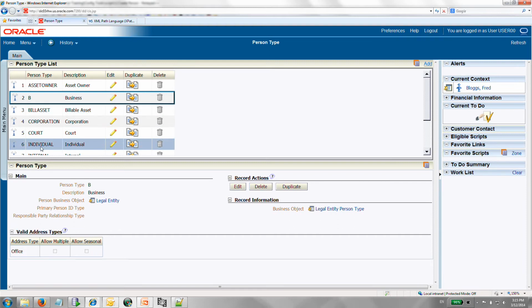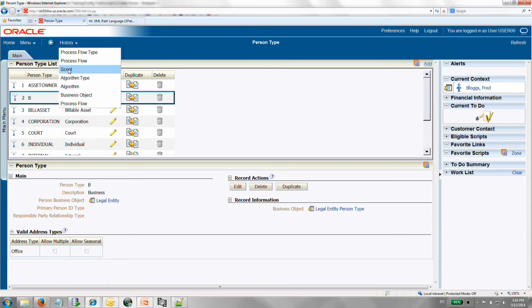So I am unable to simply now query person type with a given BO, because in fact the BO information is dependent on what person type it is. So what I'm going to need to do if I want to query the person type is to first of all find out what business object to use. Okay, and therefore I have, let me go back to my script.